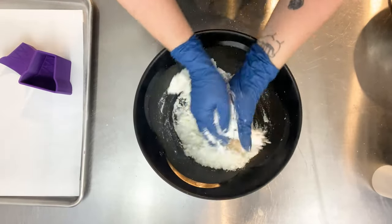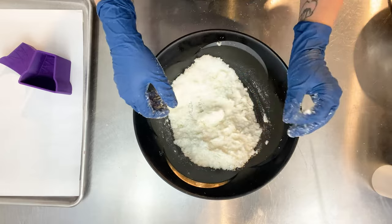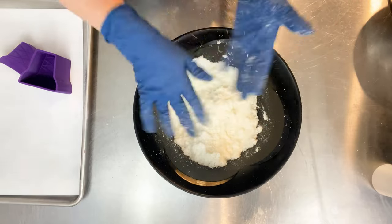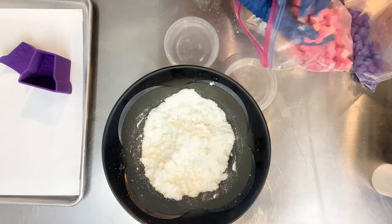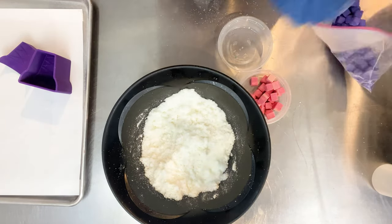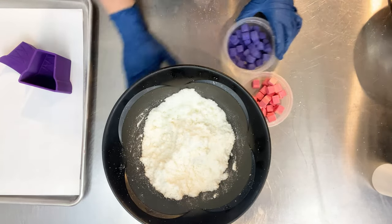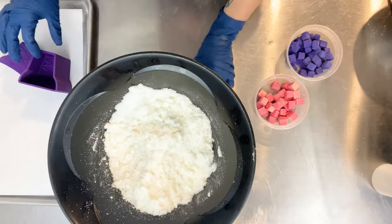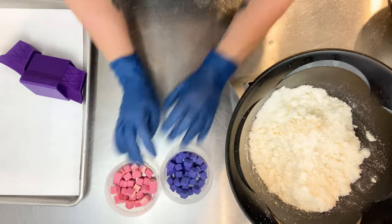When you have a shaped bath bomb, like let's say this ice cream cone mold, or other shapes that you need to stand up, and you have this Saturn ring going around the bath bomb, then that becomes a problem because it's basically a weak point. The bath bomb has to stand up on a thinner part. You want it to be standing on the base or the strongest part of the bath bomb, and now you have it standing on a compromised part, not the strongest part. So what is really neat about this design is that it eliminates that as an issue altogether. I think it's super clever, and I can't wait to show you this.